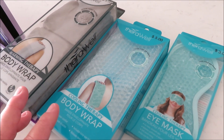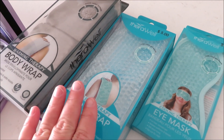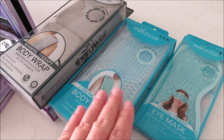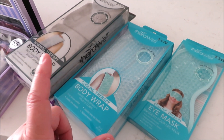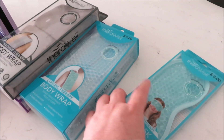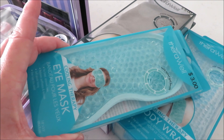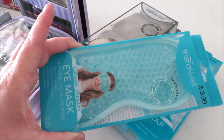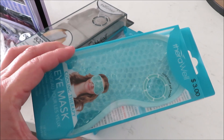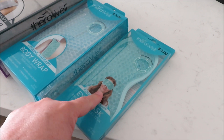I also got a larger one because we use them a lot. My husband has shoulder issues and with MS I have all kinds of issues, so you can throw them in the fridge or freezer too. I always stick mine in a large Ziploc bag so they don't absorb odors from the fridge — I had one that ended up smelling like garlic bread, which was not fun. This is great especially if you have something like optic neuritis — it just helps because that's one of the most painful things. This one was $3.